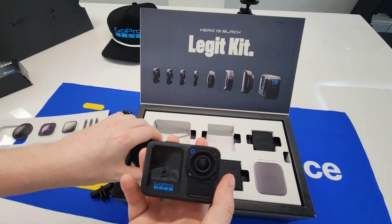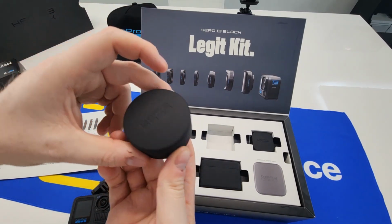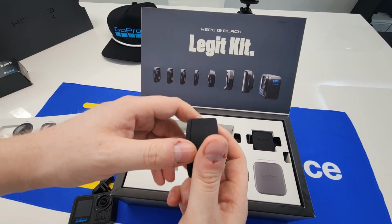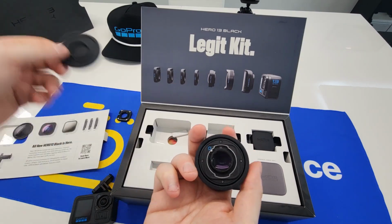This is the macro lens. What you do with this, they made it really easy. You take off the cap here. See that blue dot?